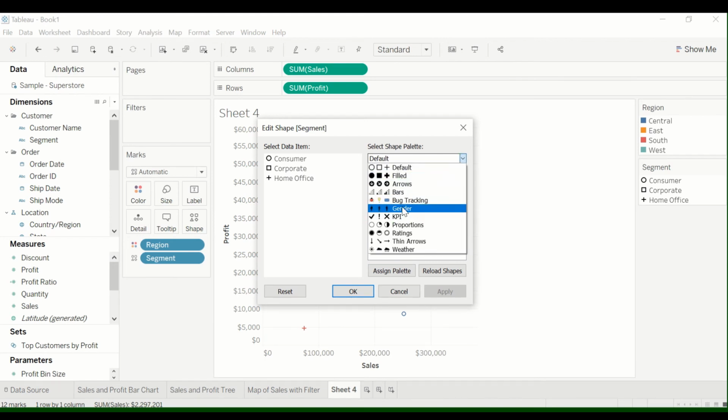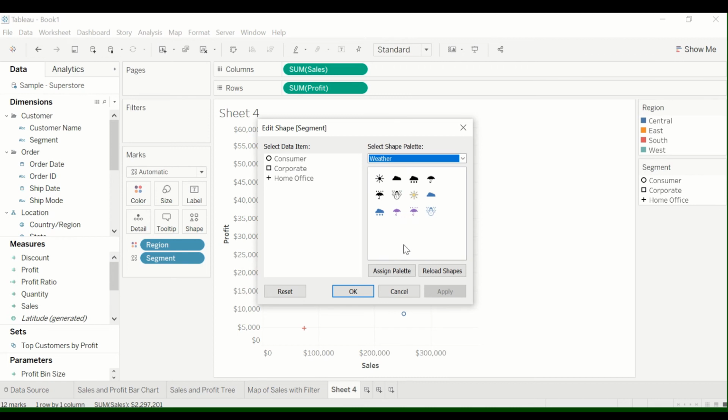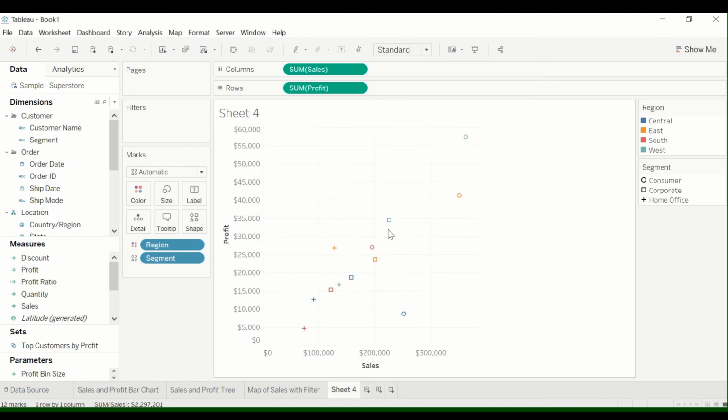So if you're looking at gender stuff, KPI stuff, ratings, weather, it'll just change the shapes. So if you wanted to make customer or consumer a sun, you would just select it and then apply. So now consumer is sun, which doesn't really make any sense. But it's kind of fun to make different shapes just because you can.